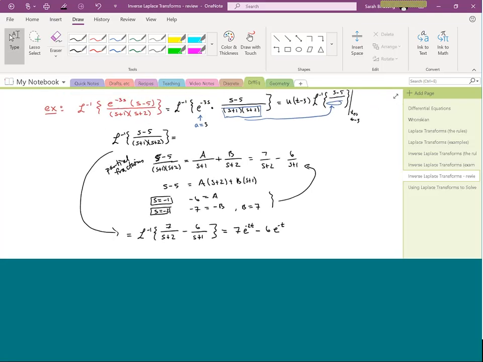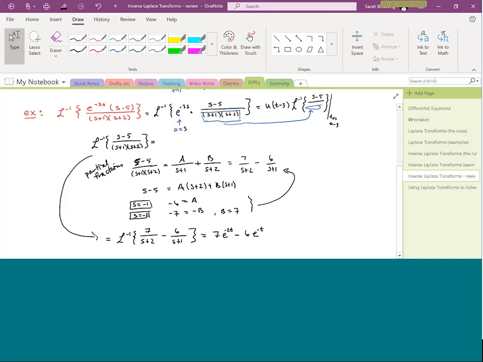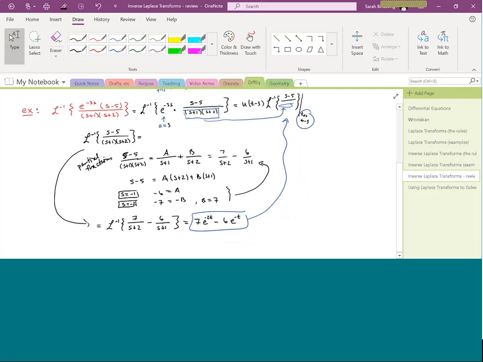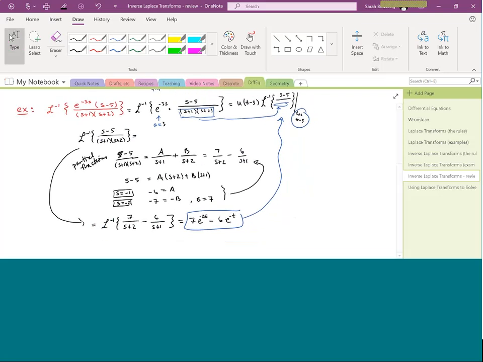Now, we wanted that because going back to the original formula that was dealing with our step function, what did we need? In this slot right here, we're going to plug in our inverse Laplace transform. So what we just found, this right here. But what's the caveat? We are going to swap out all of our t's with t minus 3. So to finish off this problem, what are we going to have? We will actually end up with u of t minus 3, the step function that breaks at t equals 3.